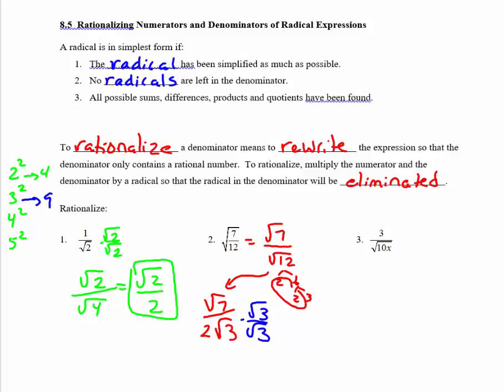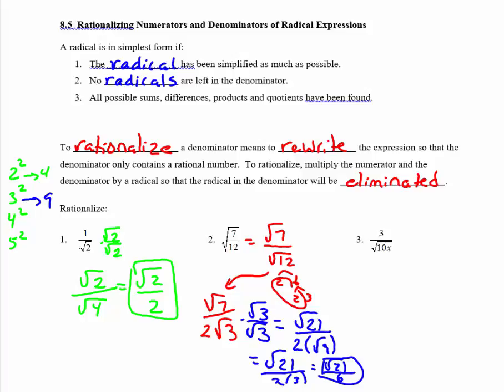We know that. So 3 times 3 is 9, so I'll multiply top and bottom by the square root of 3. Because they're both underneath the square root, we can multiply straight across. We get the square root of 21 all over, the 2 on the outside, and the square root of 3 times the square root of 3 is the square root of 9. Well, the square root of 9 is back to 3. So we end up with the square root of 21 all over 2 times 3. So we end up with the square root of 21 over 6.